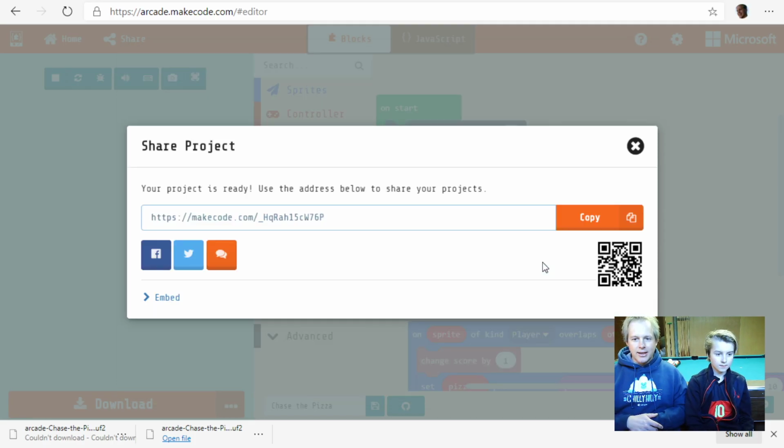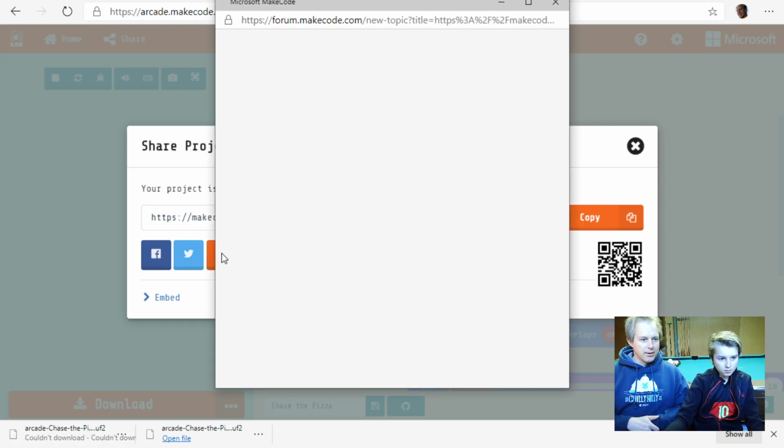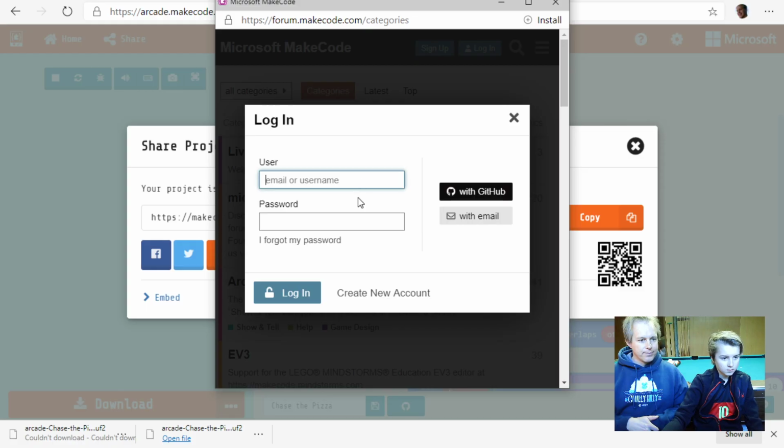And now you can either email the link to your phone, or you can use the QR code. And also, if you want, with this button here, you can publish your game onto our forums, and we're more than happy to look at them. So this button here, the Discourse button, you're going to have to sign in to get into our forum, but that's a way to share your game. Otherwise, you can send the link to your friends. They can play it on their phones.